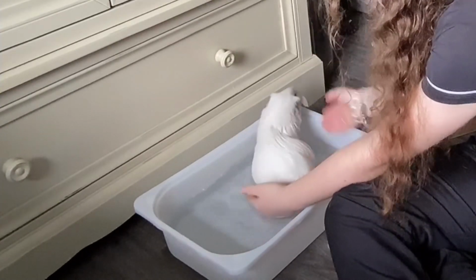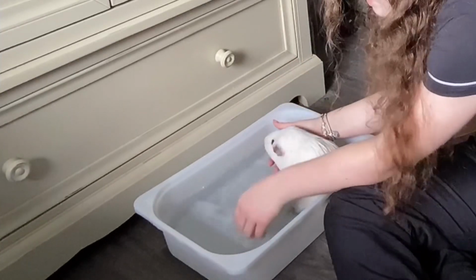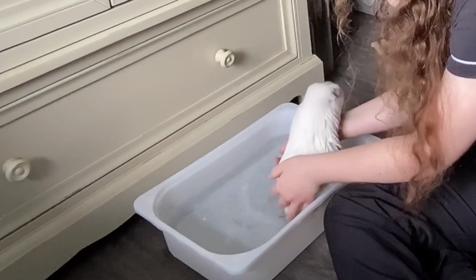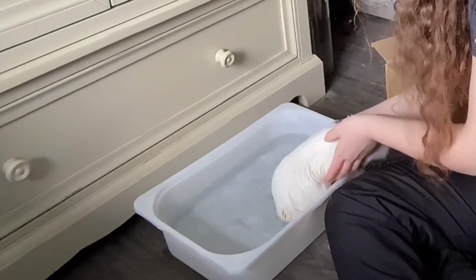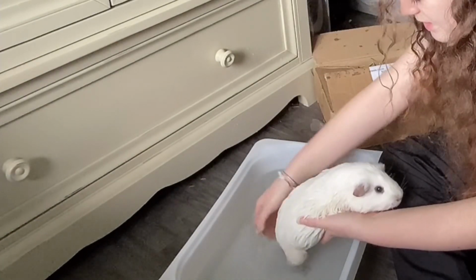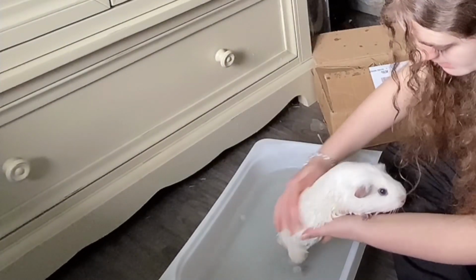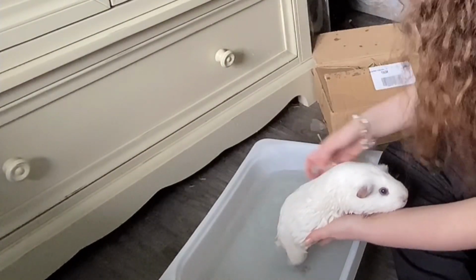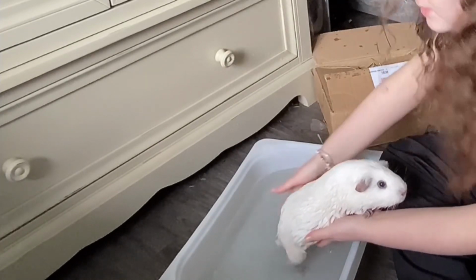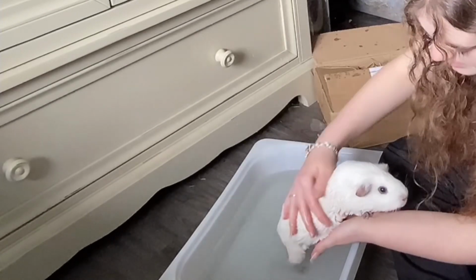Come on, darling. I know. Sometimes she sits here very nicely, and sometimes she really hates it, and I think today is definitely an I do not want to be in this bath day. And I'm not bathing anywhere near her head because she doesn't need it. It's mostly just her bottom area and her back and things that she needs doing. So I'm just doing that, and a bath should be done as quick and gentle as possible, just because as you might be able to tell by Luna, they do not like being in the water.